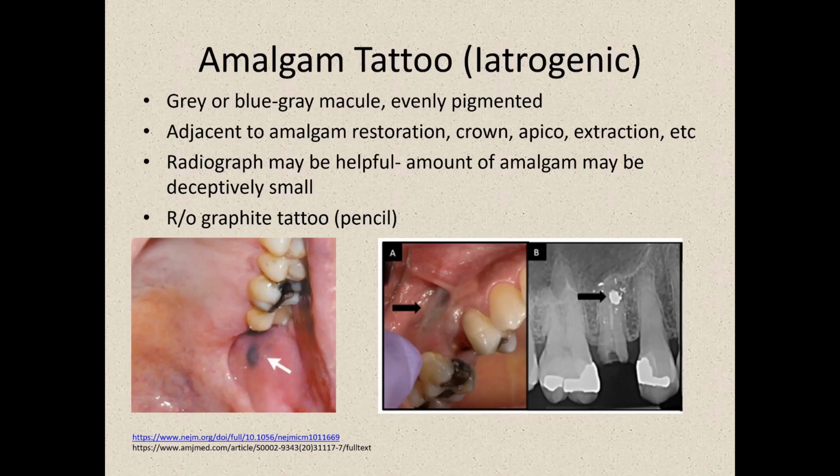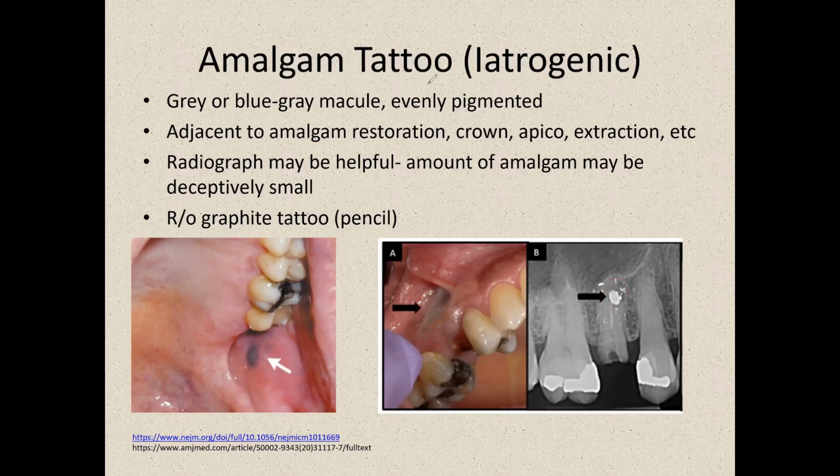You might have an apicoectomy where the backfill was done with amalgam, and that's what you can see in this case. You can see that there's a tattoo here, but when you take a periapical radiograph, you can clearly see the amalgam that was embedded. In fact, you can take a soft tissue radiograph where you don't get the patient's tooth, but you can put the sensor in between the patient's alveolus and the cheek. You can take a radiograph and see if you see the particulate matter.